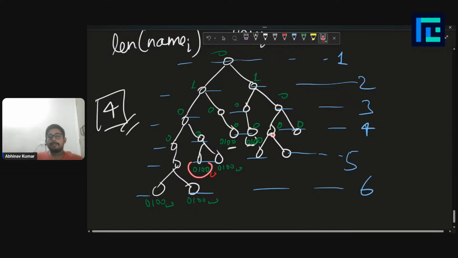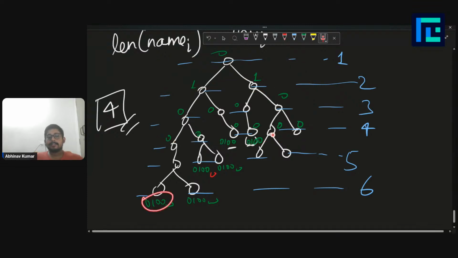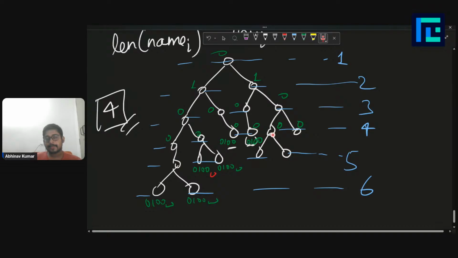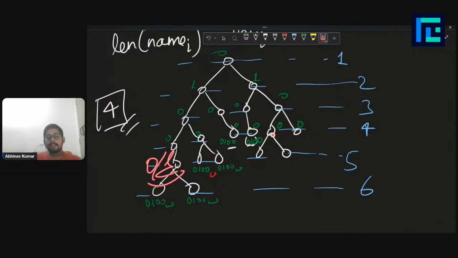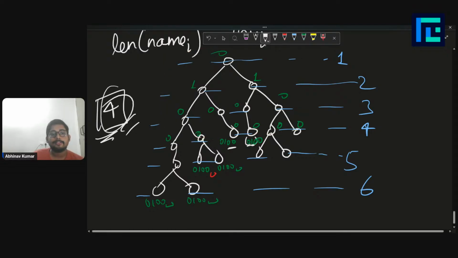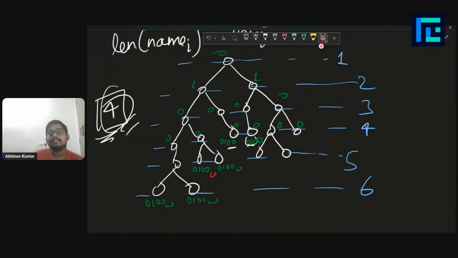But if we make sure that for the first four levels each level has the same characters, then this LCS of size 4 is already formed. For the remaining nodes, we can assign any character, 0 or 1, it doesn't matter. We would already get an LCS of 4, and we cannot make it more than 4. So if it is possible to make such an assignment, then the answer would be 4. If it is not possible, then is there any other way to get an answer of 4?